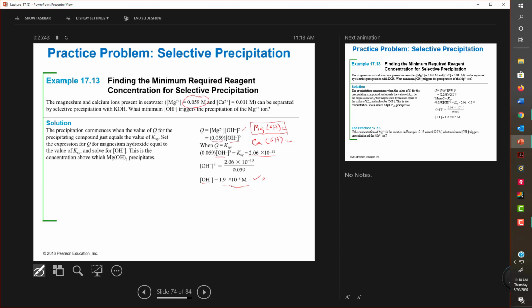So this is the equilibrium amount. This is the equilibrium amount, but I need to exceed that amount in order for the precipitate to be formed. So what we've done here, we have precipitated out the magnesium ion from the seawater, and the calcium ion still remains in the seawater. It's neat stuff. Now you've separated out the magnesium. Good problem.